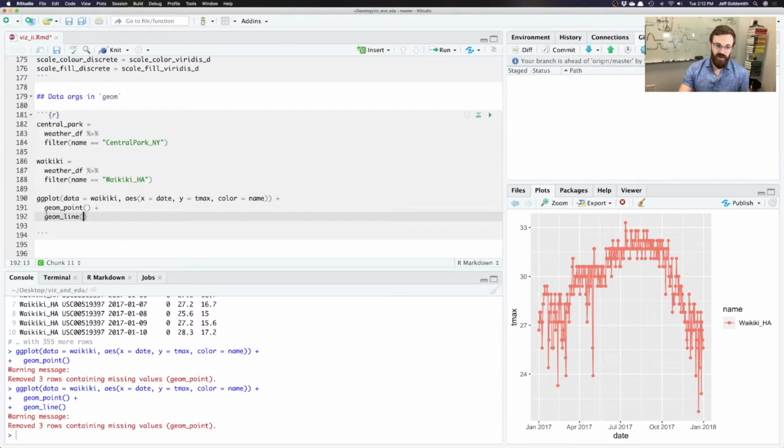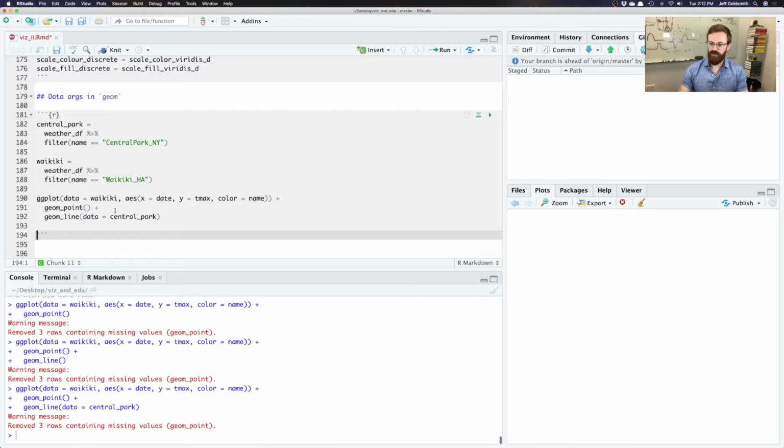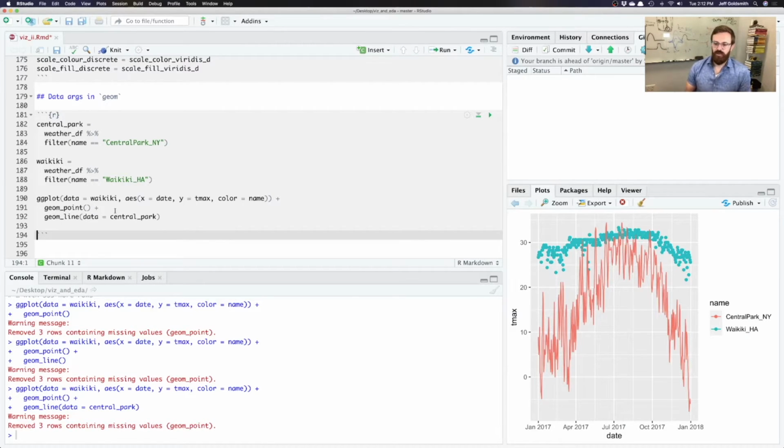But if I wanted to use one whole data set in geom point and one whole different data set in geom line, you can actually update that data set here. So I'm going to change this to Central Park data, and now let me run this. Okay, I'm ending up now with a new plot. This new plot has one geometry defined using one data set and a different geometry defined using the other data set. And the way that I've gone about doing this is not trying to figure out how to make one geom apply to a subset of this data and a different geom apply to a subset of the different data. That would be a really difficult thing to do.